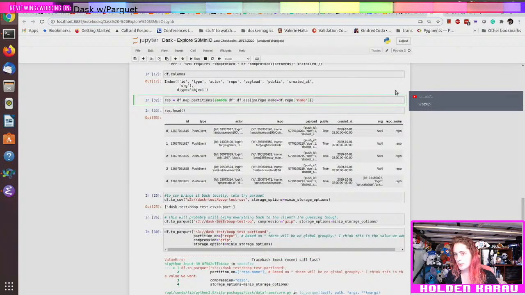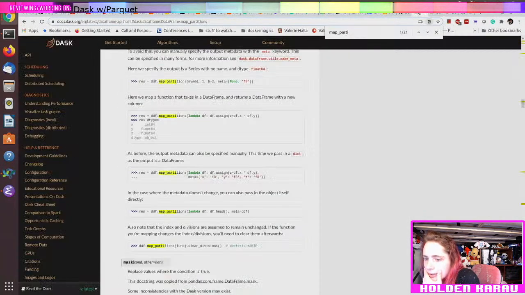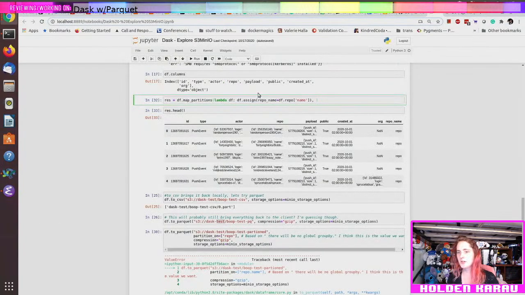I think that's what I need to do, but we're gonna need to specify the metadata. Can I specify? This is kind of cheating because mostly I don't actually know how to specify metadata so well yet.